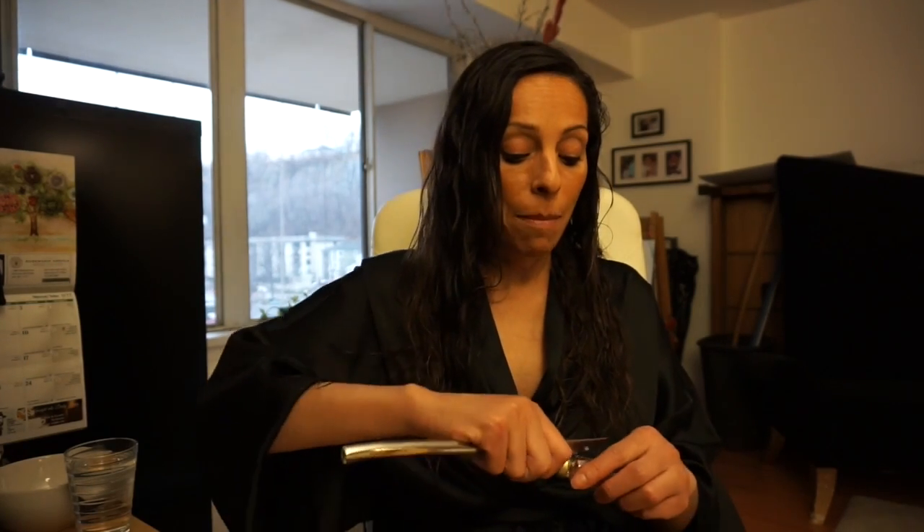Today is March 26th and I just got out of the shower. That stuff in the back is my balcony furniture — it should be outside but my balcony is being replaced so I have no choice but to have it there. Please excuse that; it's not really messy in here, I actually just cleaned up.